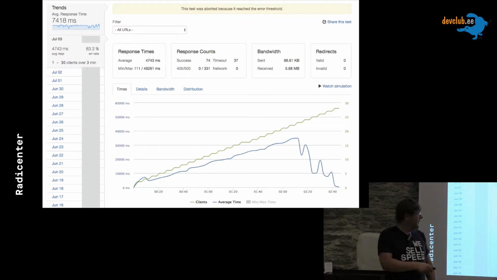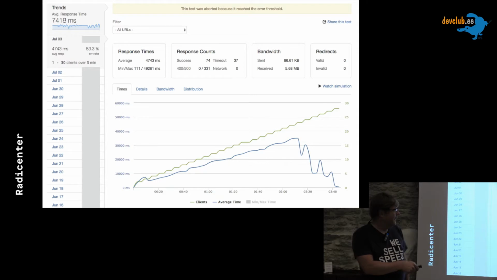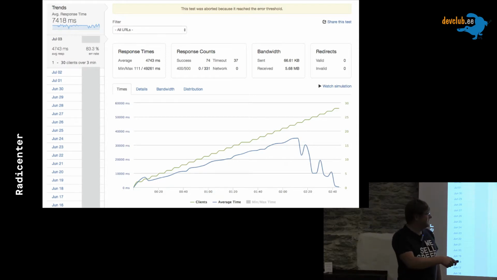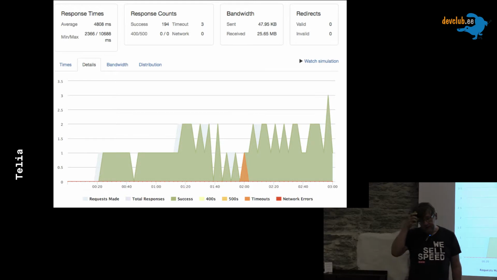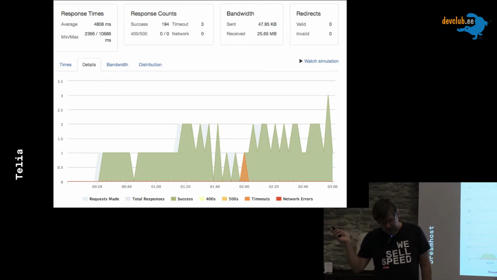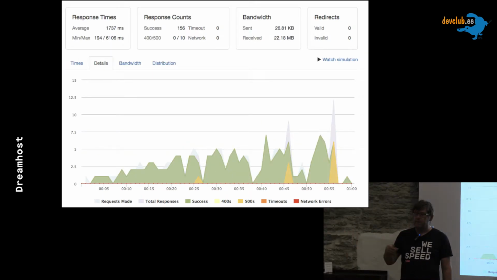I totally like this picture. This was just aborted, and these are just the 7 and 10 second responses that are still trickling back after the test was aborted. So this is Telia, this is DreamHost, and so on.